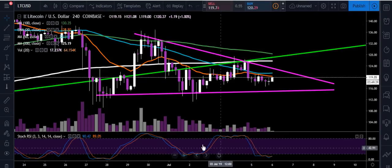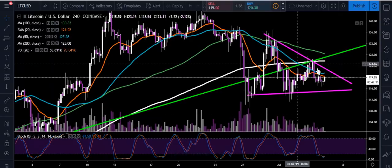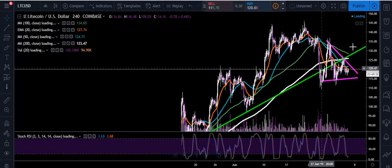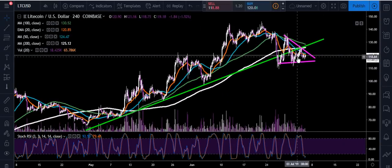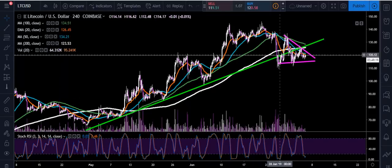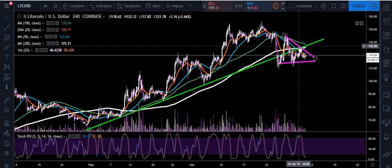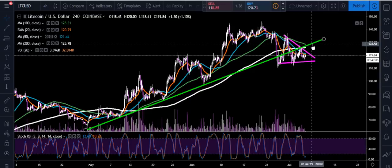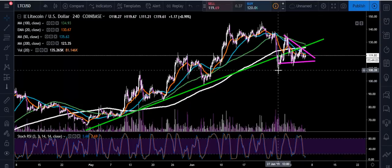But what I wanted to show you here is on the 4 hour a potential why we may have a break to the upside here besides that nice higher low that was defended. The trend has been up, and these symmetrical triangles will typically break with the trend. They'll want to break more so with the trend than downward. Can they still break downward? Yes, that happens. But guys, a lot of times they'll follow the trend, and the trend has been up. So what's happening is this is basically like a little consolidation pattern here, and we're going to look to see if we can break out of here and get up above this green trend line again. Get back in there, have some candle closes up above it, and keep moving. That's what I want to see. Now what I'm going to do with you guys, so just watch those candles. Whenever they get real tight, you can have that break to the upside or the downside.